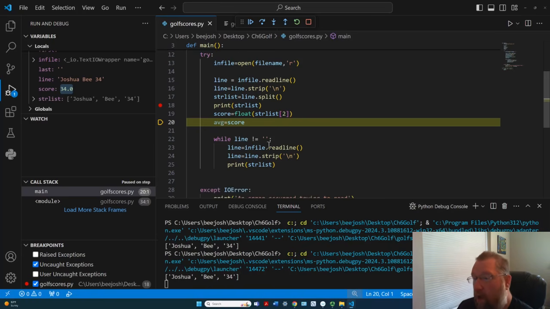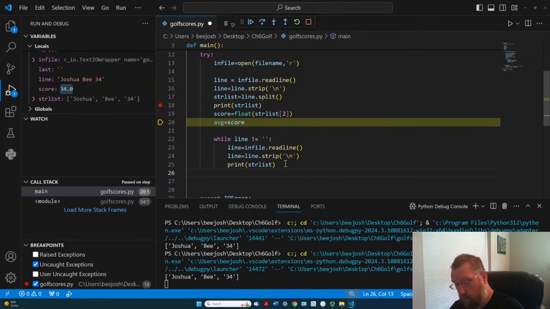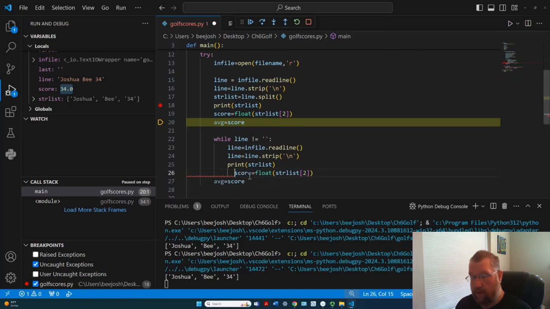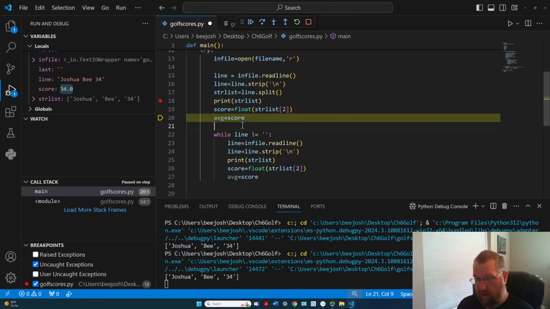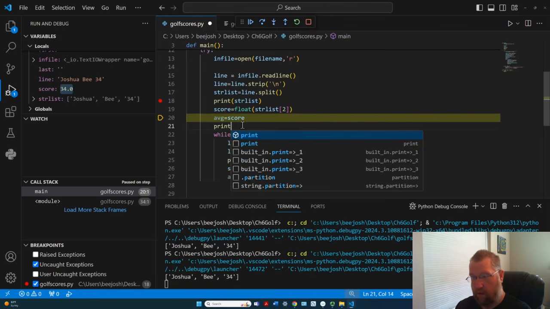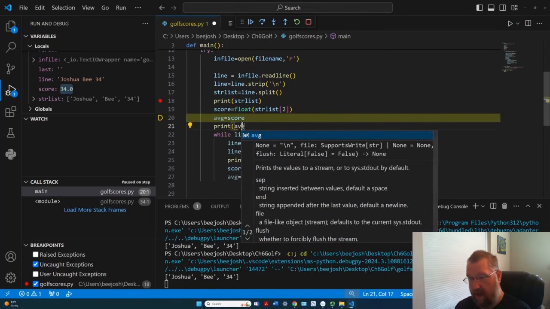So this code is going to be duplicated down here. Okay, and then what we're going to do is we're going to say print average.